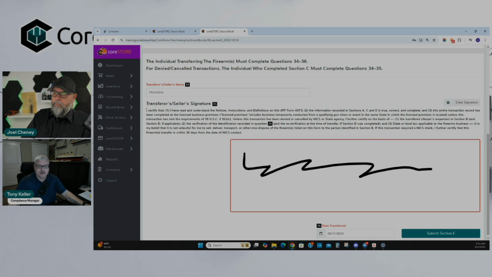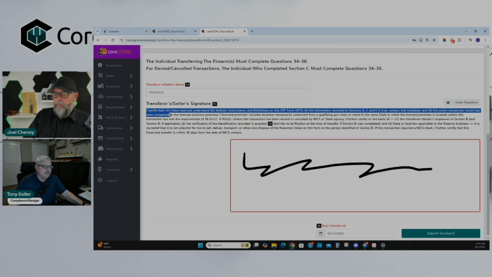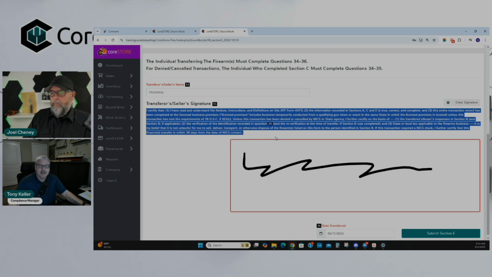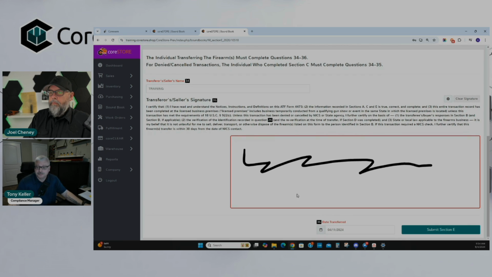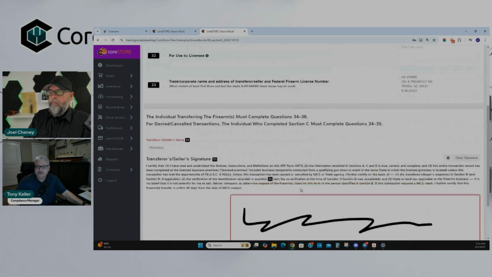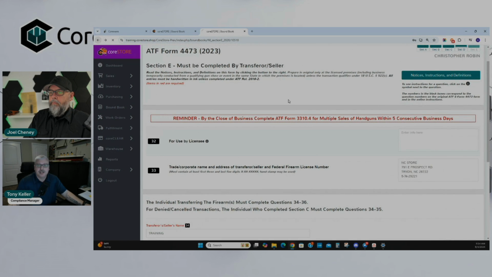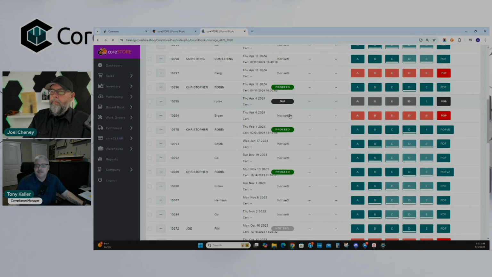You are certifying on an individual level as a salesman that this transaction is good and it's legal to the best of your knowledge, and it's not violating law. So this should be signed by the person handing over that firearm at the time of that final transfer to the gun buyer. And that would constitute a completed 4473 at that point.